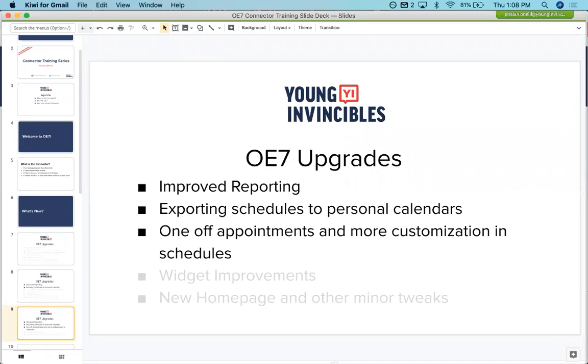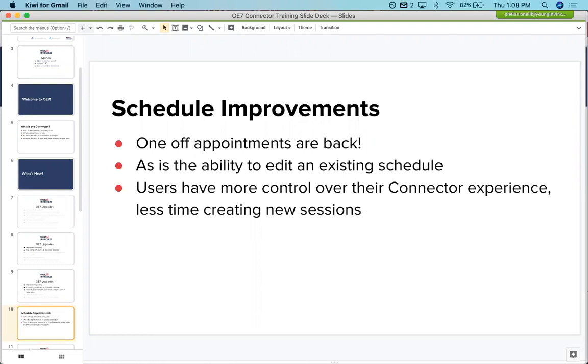You can now add individual appointment times. You can change schedules after they've had appointments booked. You can modify individual appointments. You can do all that good stuff. As we said, schedule improvements, the ability to edit schedules, one-off appointments, users overall having more control over their connector experience, less time creating new sessions.